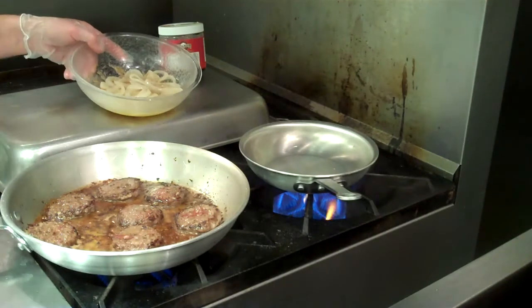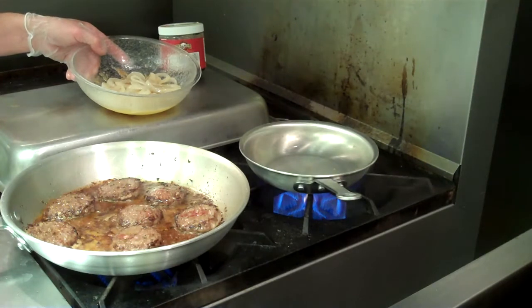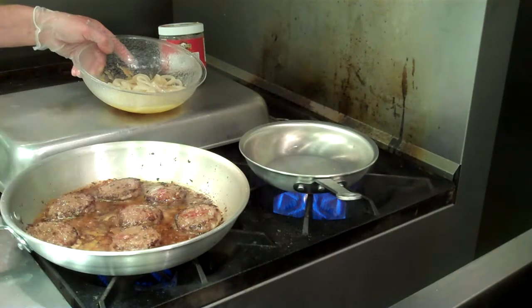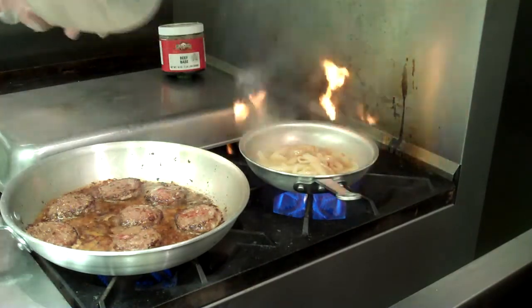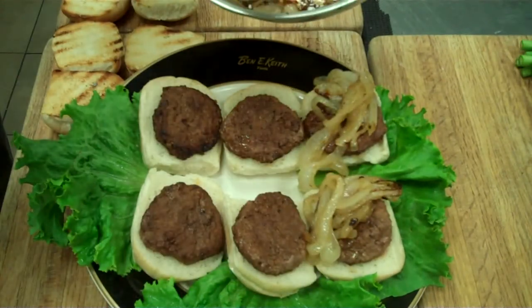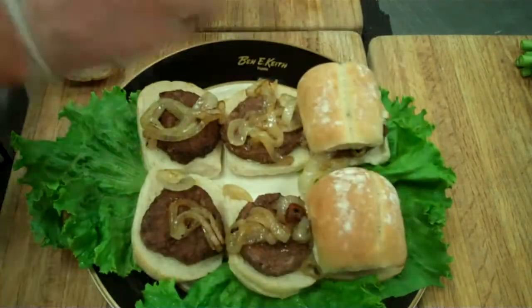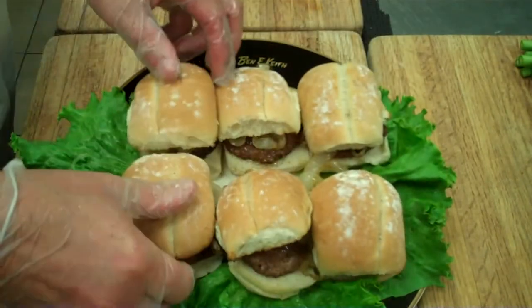We sliced our onions and put in about three tablespoons of a bacon-infused whipped Butter Blend in the microwave for about three minutes, so it's already halfway prepared. Our patties are almost done, so we're going to throw these in and finish caramelizing them on the grill. Now we're going to top our Angus patties with our caramelized onions that have been infused with the bacon base. Top it off with our toasted buns, and we have a slider.